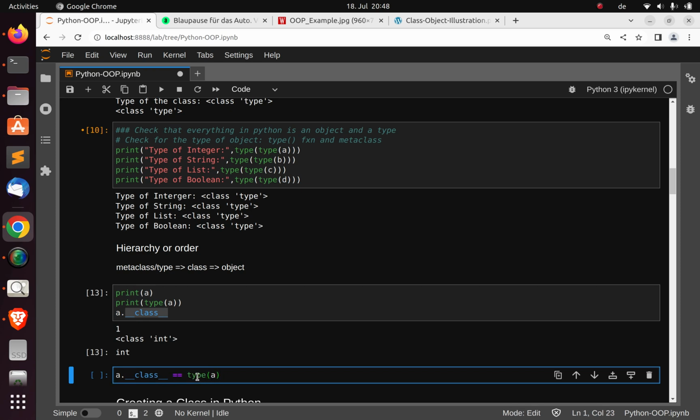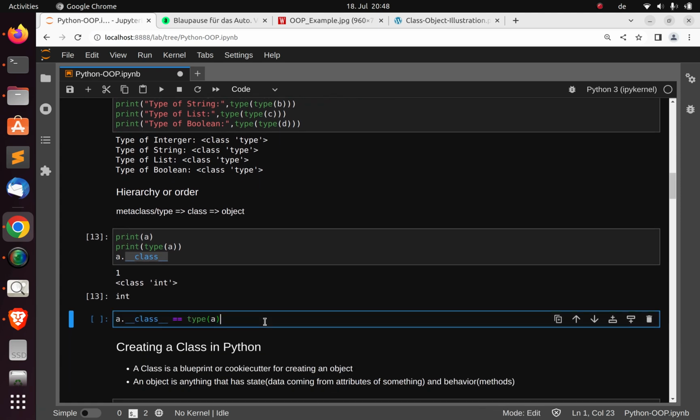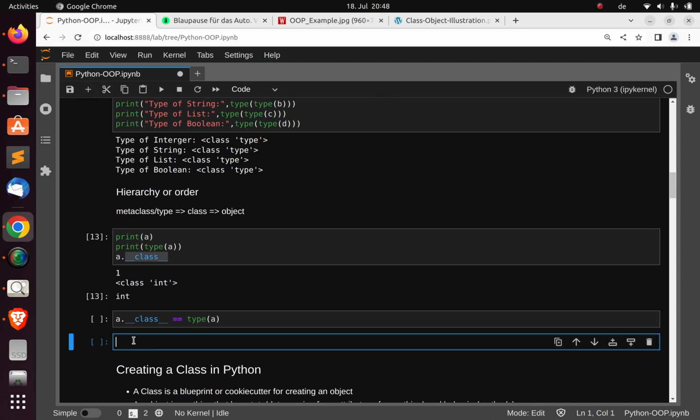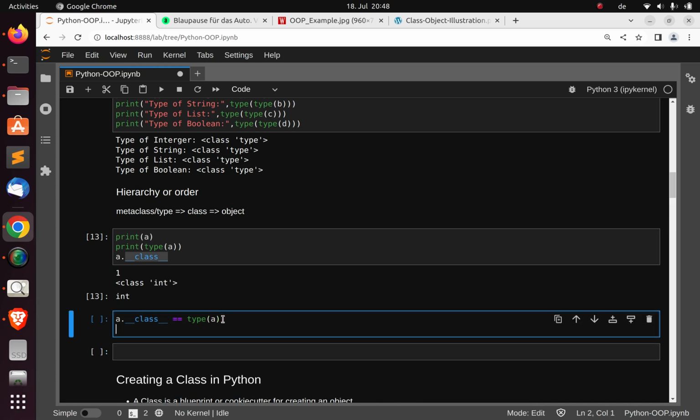That's a basic understanding, because when you call this particular function type, it's going to go and check for the class that was used to make that particular object, right? It doesn't matter what it is. So in the same way, I can also do this. The class, the blueprint behind this object, is equal to the type, right? Again, I can also do the same thing. A dot, I want to get the blueprint behind this particular blueprint. I'll just go with this. So this is also equivalent to doing type of the type of A, right? That's a basic understanding.